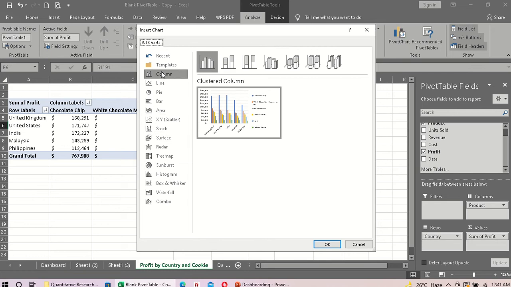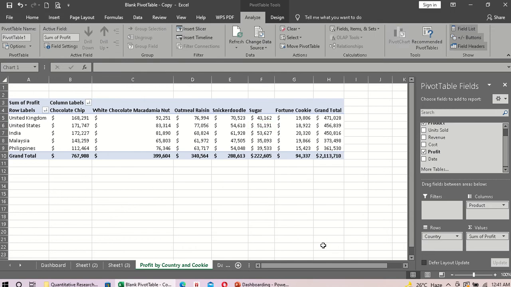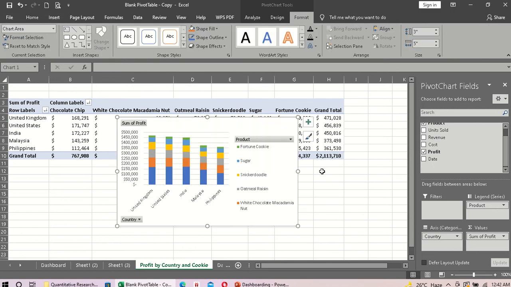You have different options here. We'll be using the column and then the stacked column. Click OK, and there you go, your first chart.